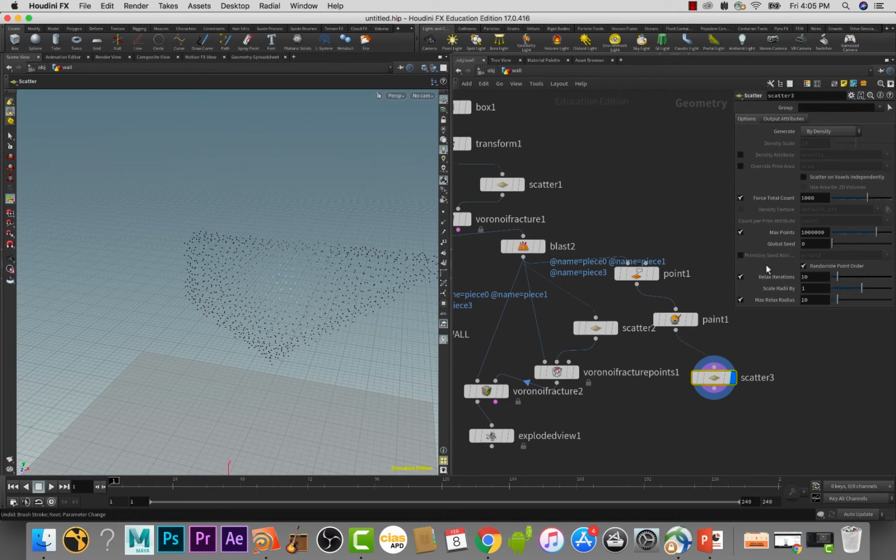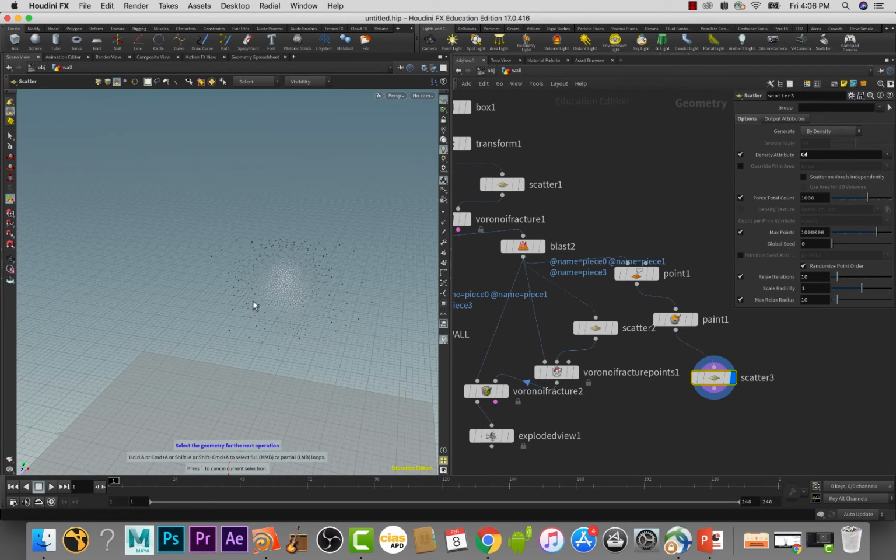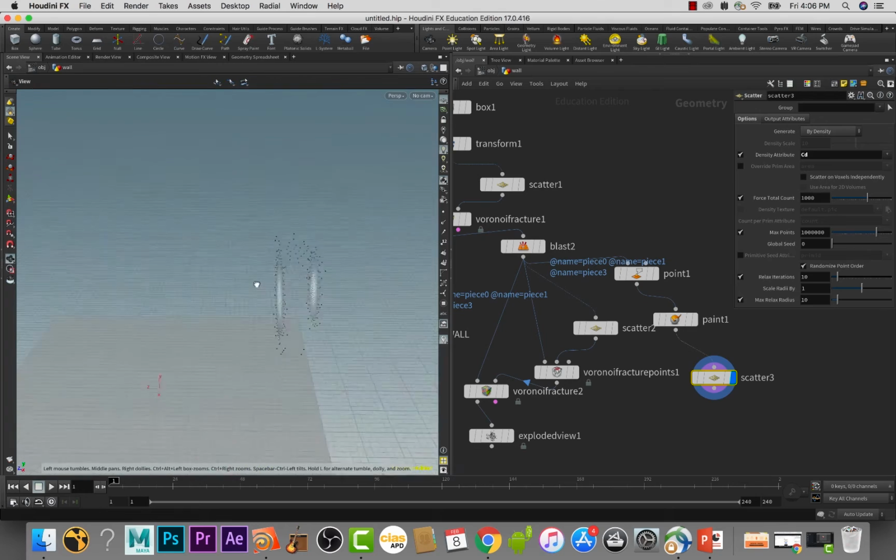So the way we change that is where it says the density attribute, we can turn that on, and instead of assigning things to density, since we painted this map, we can do Cd, and that will give us just based off of the color.